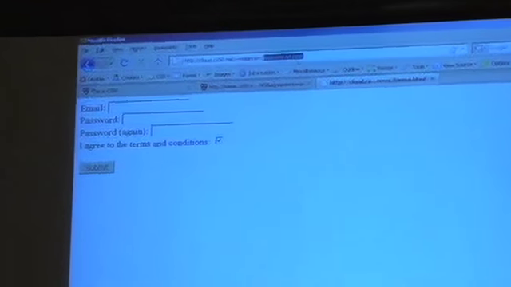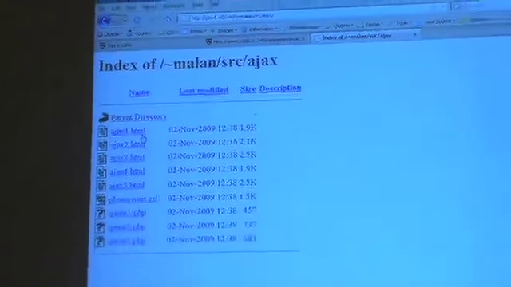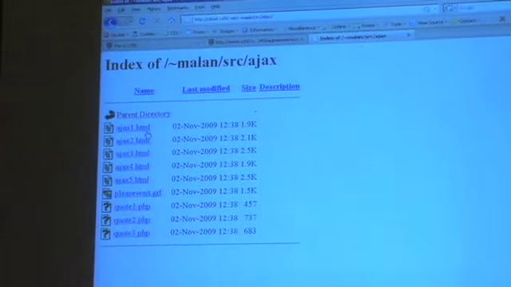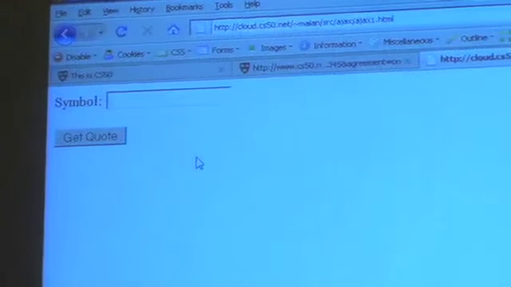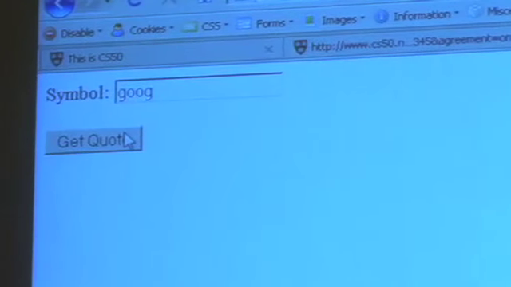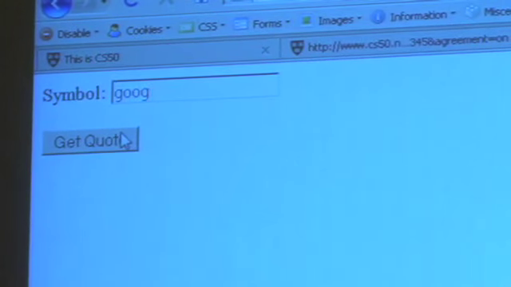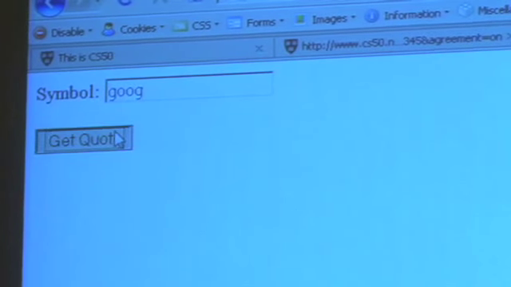So why does this then get interesting that we can do things client-side? Well, this was just form validation. That's kind of an exercise in JavaScript syntax, nothing more than that. Well, it turns out we can use JavaScript to also go fetch more information a la Google Maps. So let's go ahead and type in here our favorite stock quote like GOOG. And click Get Quote. In every previous lecture and example, this form would get submitted to a PHP file and present the result, and I'd see the answer. Let me go ahead and click Get Quote. Oh, a pop-up.